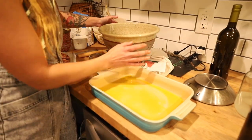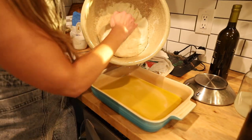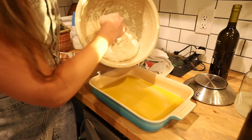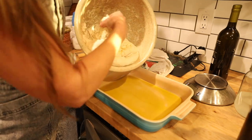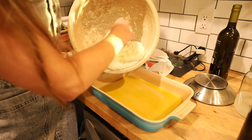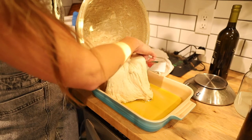So now what I'm gonna do is take my bread and get it out of the bowl, and I'm gonna flop it. You see how well fermented that is? I'm just gonna take it and flop it into the pan. It's not supposed to have any structure, anything like that. So it really is just gonna look like a big old blob, and that is okay.